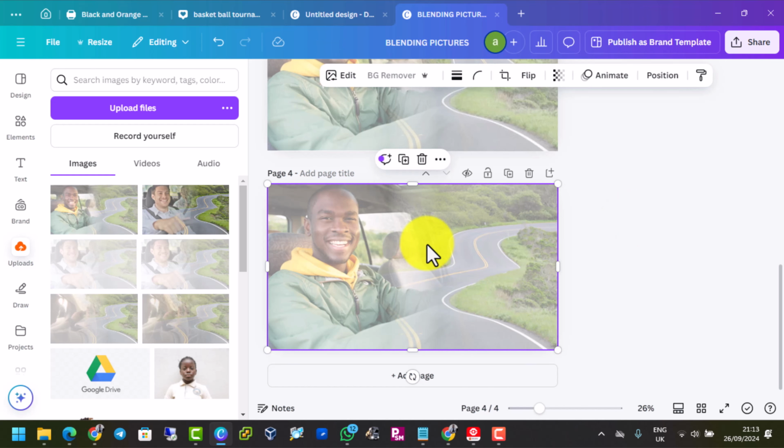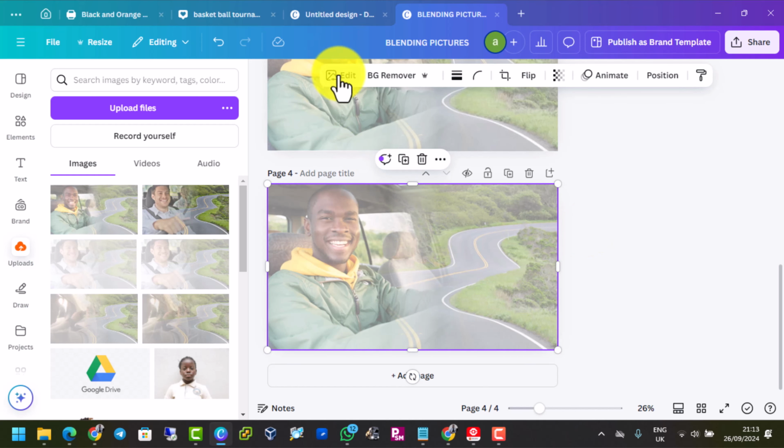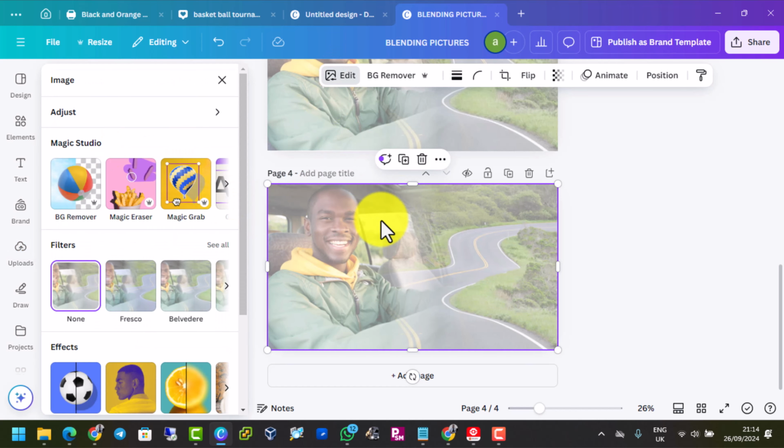Alright, now I need to make some adjustments to make sure my work is blending very well. I'll click on the image, go to the edit tab over here, and then I'll find various tools that I'll use to edit my picture.